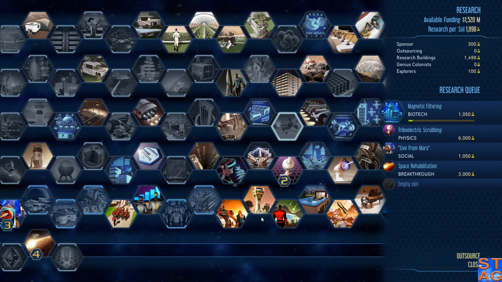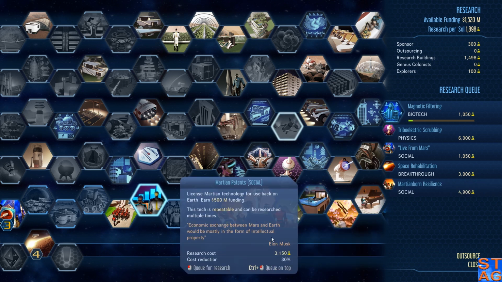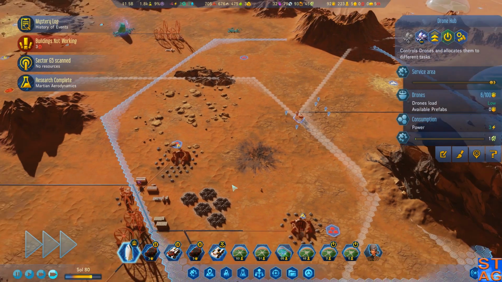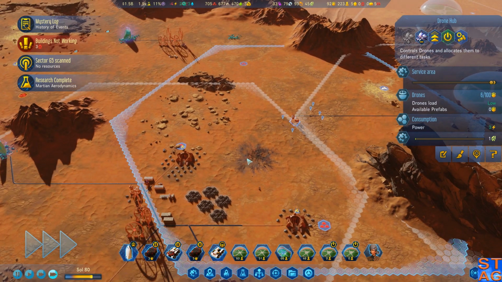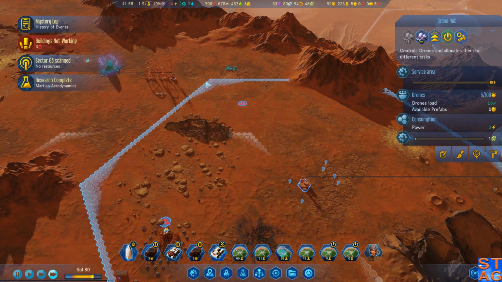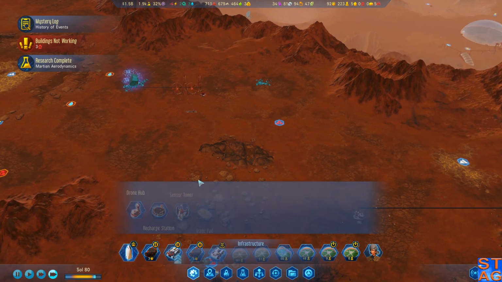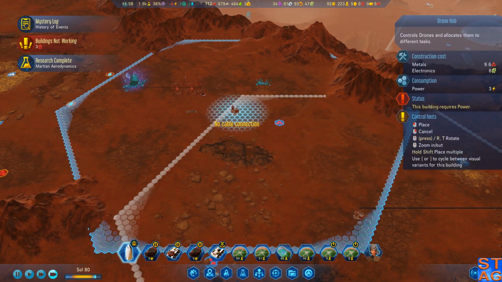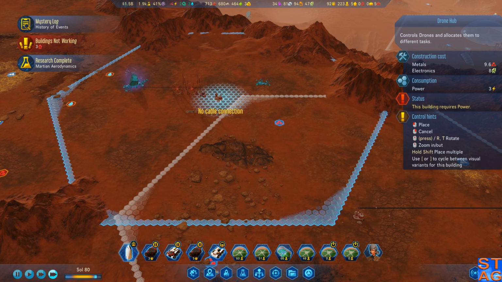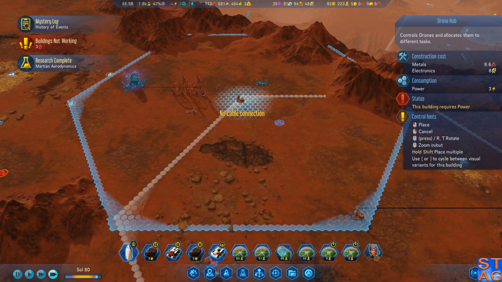Let's see. What do we need? Martian mortar resilience, definite. Because we do have a lot of folks working outside. And that doesn't have a drone hub connecting to it right now. Let's see, what would happen if I... Damn.